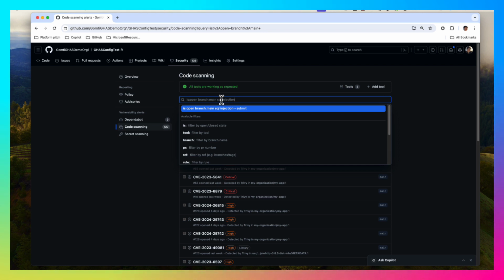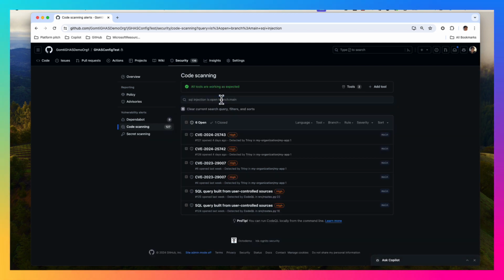Now when you provide multiple words in the search box, it performs an OR operation, so it will search both the alerts that have SQL keyword and the alerts that have injection, and the alerts that have SQL and injection both. So there we go. Now it's filtering the alerts based on that keyword.